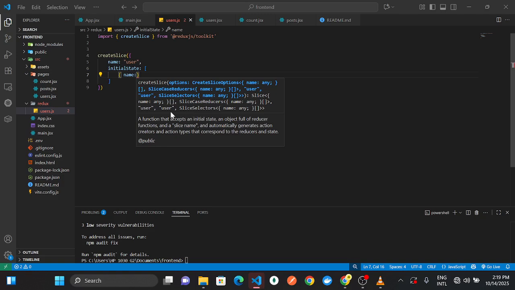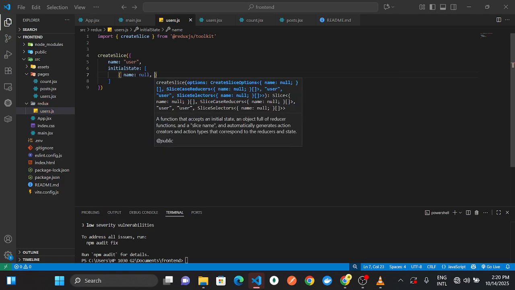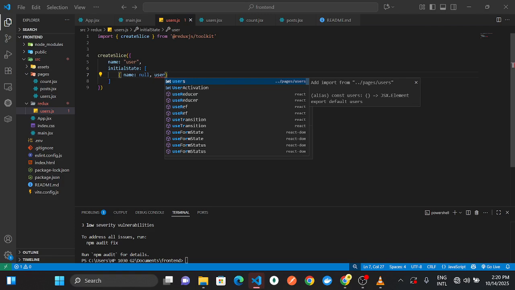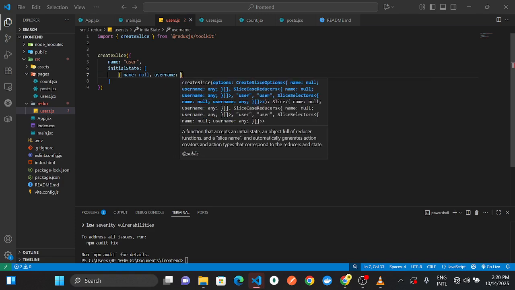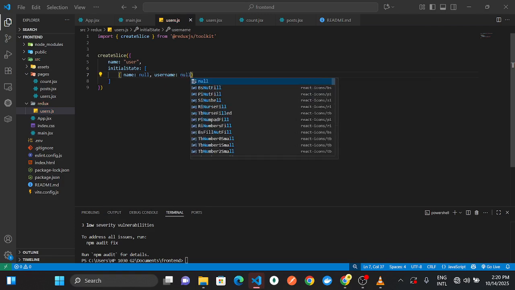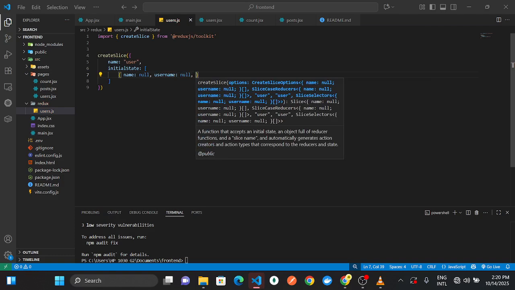So our initial state will have a name. Our name can just be null for now. Then the username will just be null for now as well.